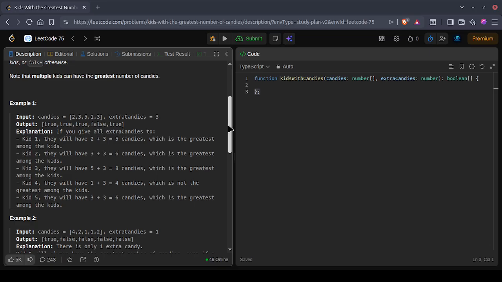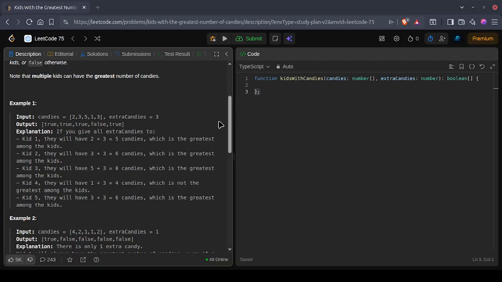Before coding, always ask what the greatest number of candies means here. It means the maximum value in the array, right? So our first step is to find the maximum candies any kid currently has, and then in step 2 we check whether the current candies plus extra candies is greater than or equal to the maximum candies or not.